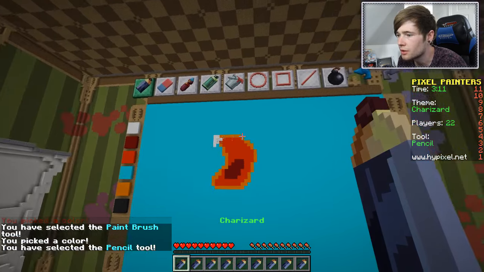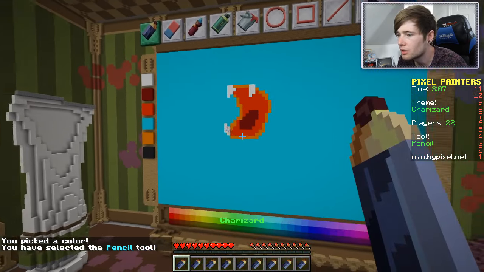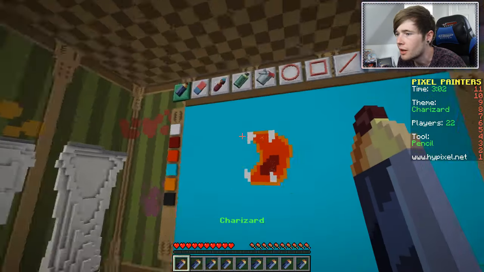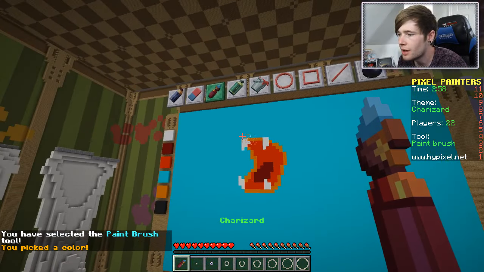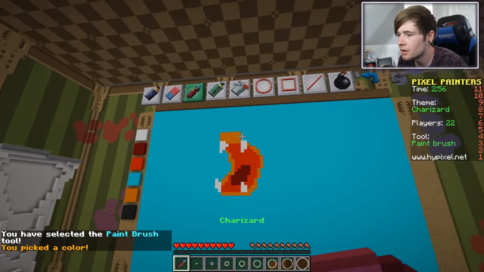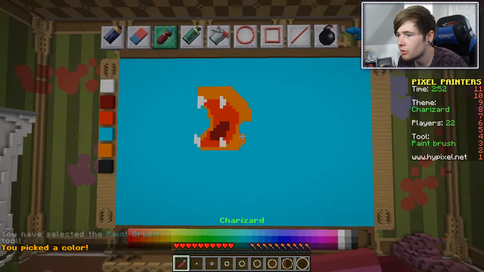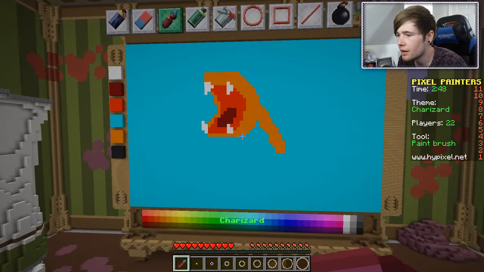I'm pretty sure this is what Charizard looks like. If not, it's going to look like a crazed serpent. That's what he's gonna look like. There we go. Oh, you know what? This might be quite good. Okay, let's not talk too soon though. Let's grab this. And then I guess we're gonna make it around like this. And then Charizard has like a real big neck. There we go. He has a neck.